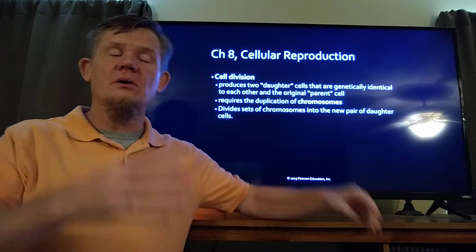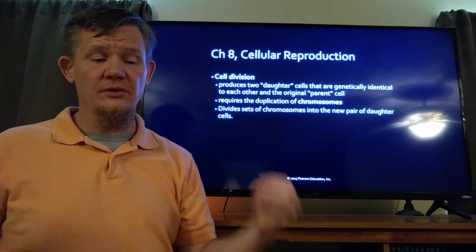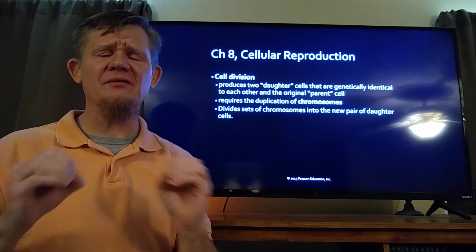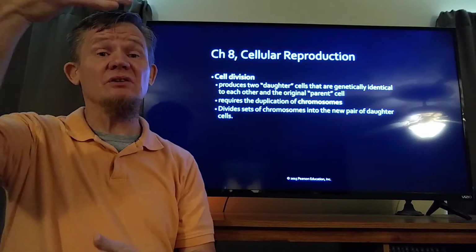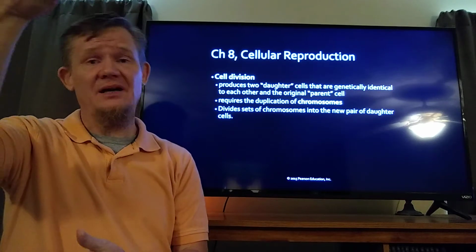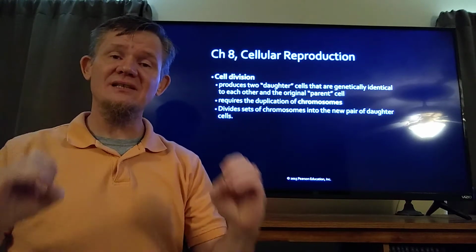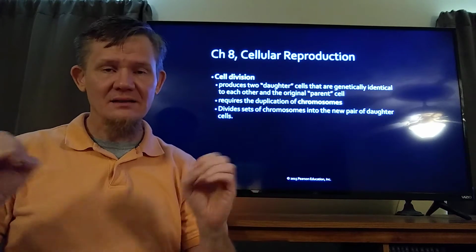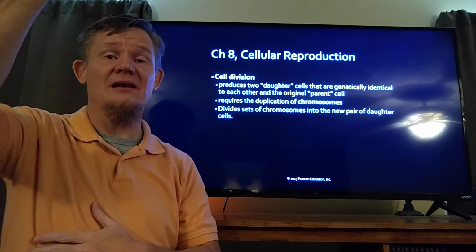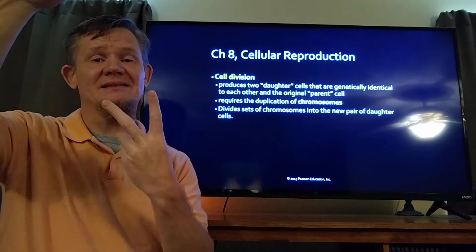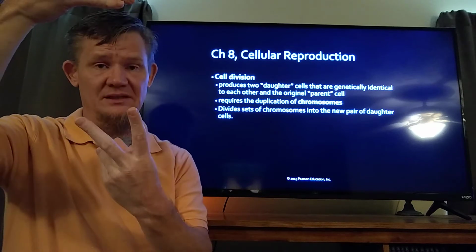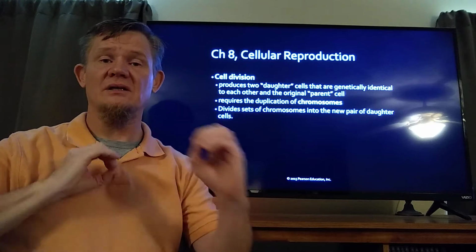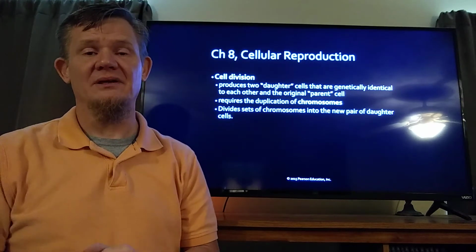So before one cell splits in two, for those two cells that we're going to get at the end, for them both to have a complete set of chromosomes, what did the original cell have to have before it began the process? For each of the resulting cells to have a buck in them each, a complete set each, that means the beginning cell had to have had two complete sets inside of it. The beginning cell had to have $2 in it, so that when it splits in half, it will result in two cells that have $1 each, two cells that have a complete set each.